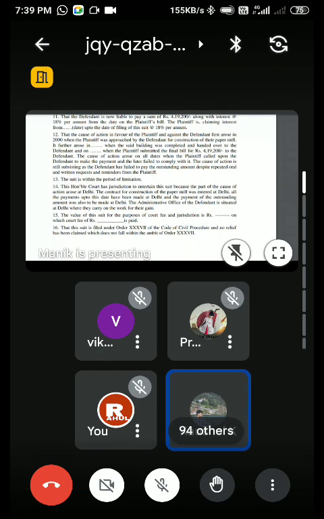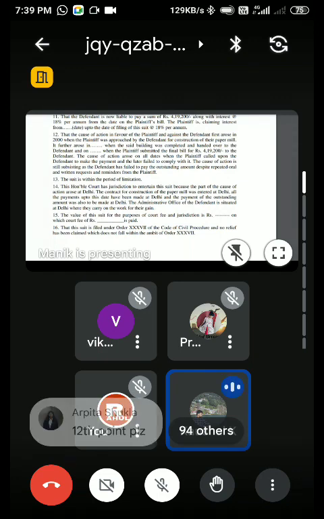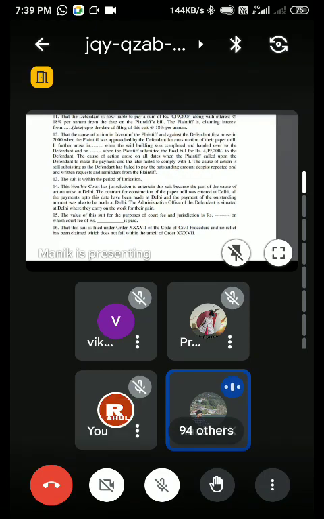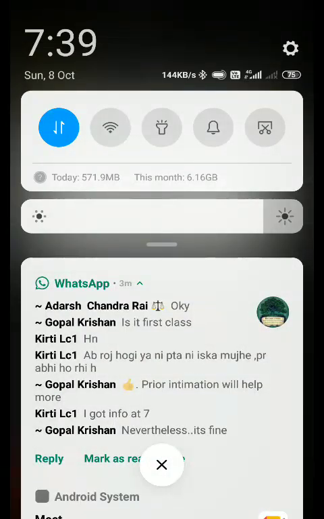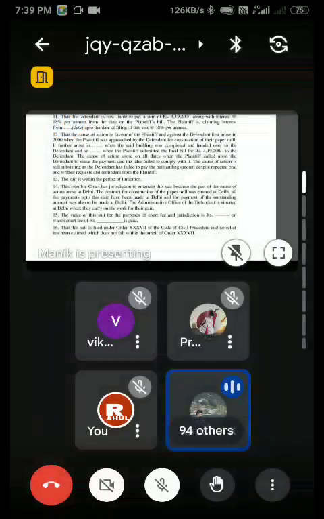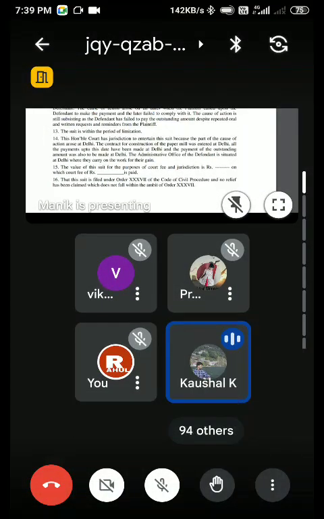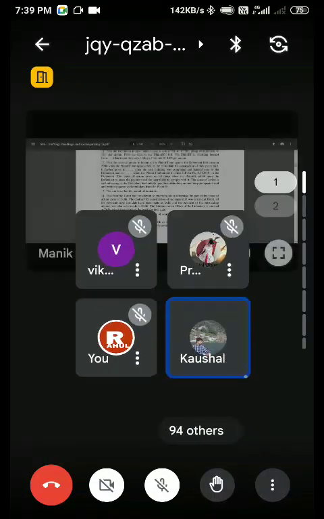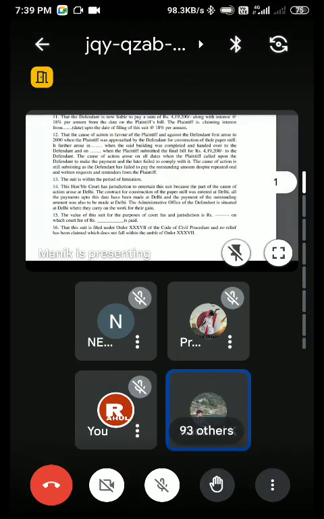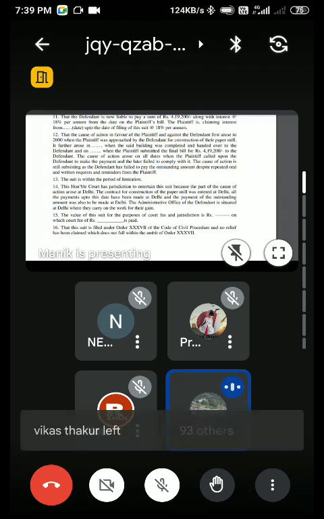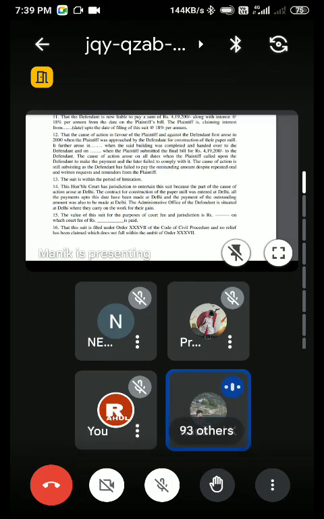Yes, sir. Cause of action is the time when your right accrues, when your right arises over something. Suppose there is an agreement between two parties, you and me, and you need to deliver me something, and I have to pay a certain amount in lieu of that. And what happens is, you have delivered me the items, I have received them, and I promise to pay within a month the remaining amount or whatever amount is due.